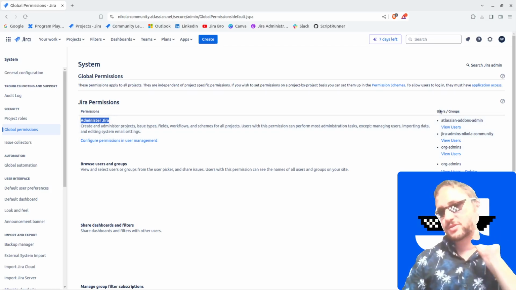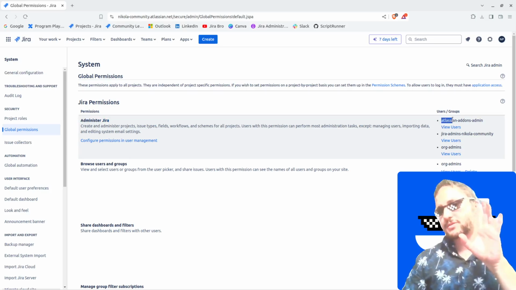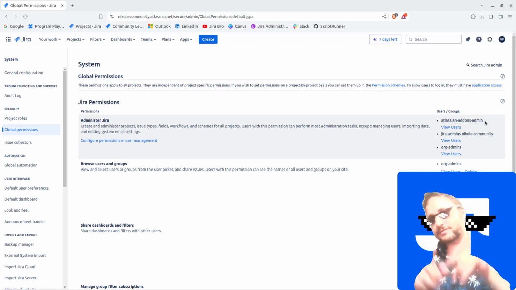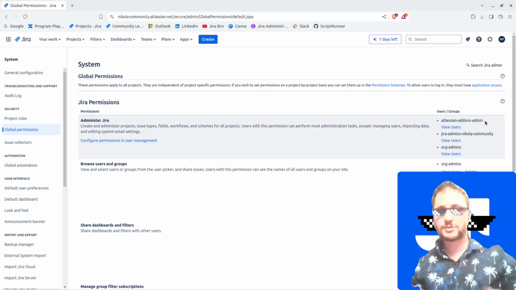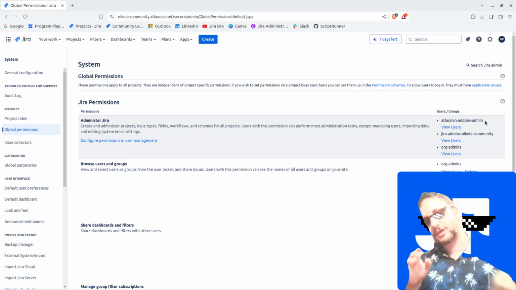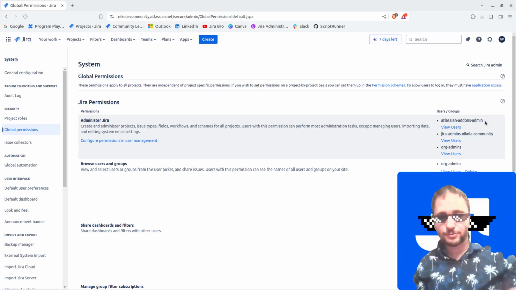And these folks are part of the org admins group and the Jira admins group. This group right here, the Atlassian add-ons group, is not going to exist anymore in the future. So that one is going to be deprecated. It's not going to be used. Just forget it. It doesn't exist. Zero. Nada.